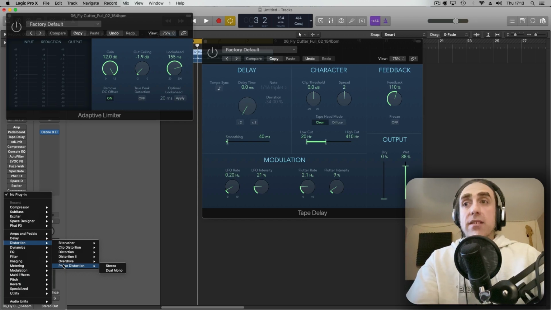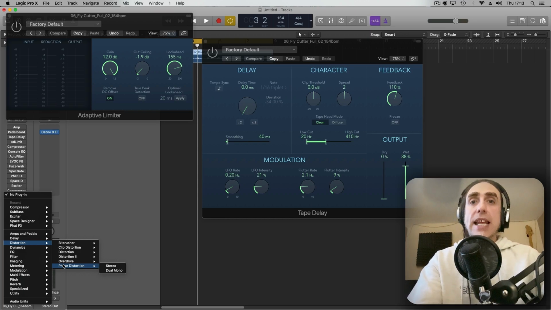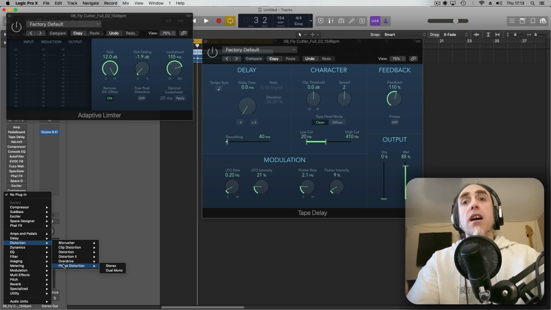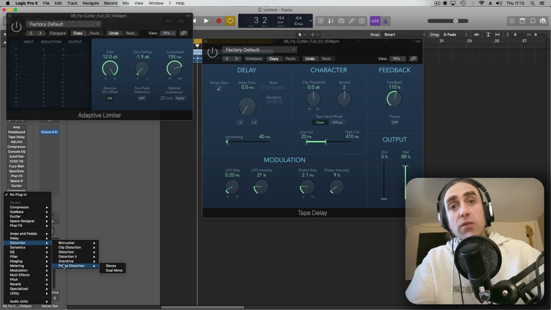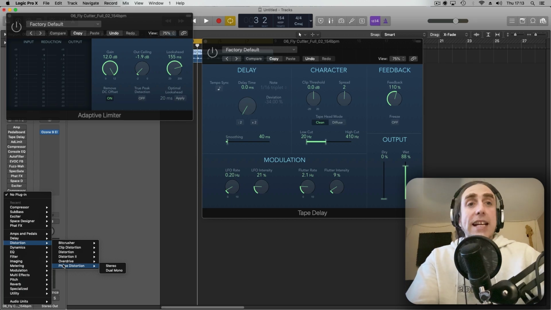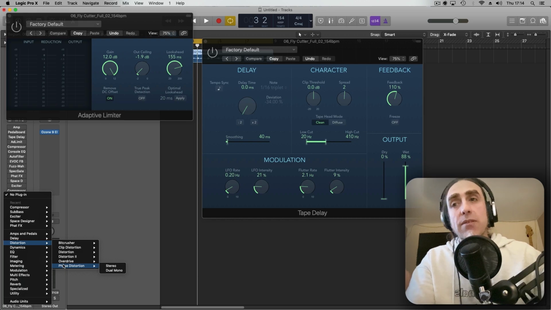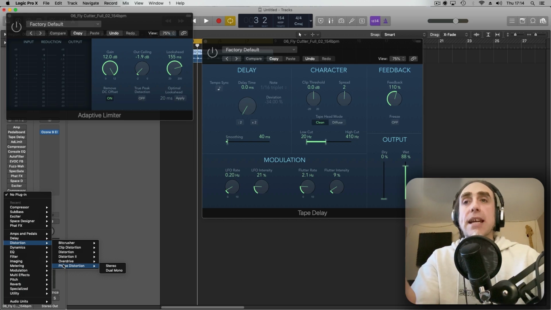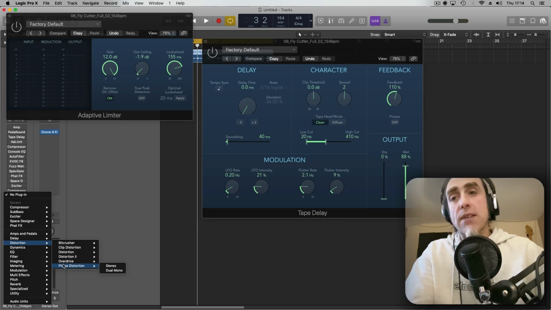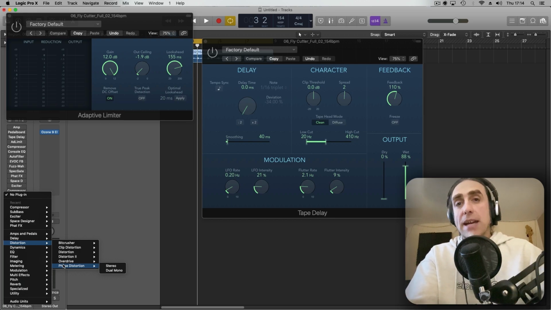So there we go. That is some of the plugins in Logic that you may not have thought of as being distortion plugins, but nonetheless can be used to saturate, harmonically excite, or distort your audio and other source material. I think that's really interesting that there are that many options, particularly useful when sound designing, maybe not so much the case when mixing, but definitely for sound design. It's definitely worth checking out some of these plugins, try and push them in weird kind of ways and see what comes out. As I said before, it's all about the happy accidents.